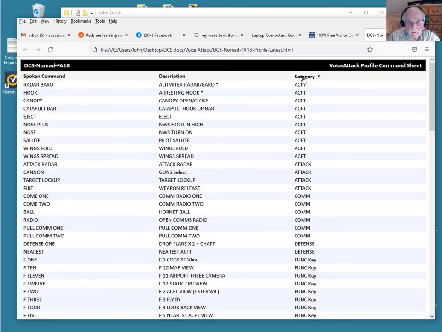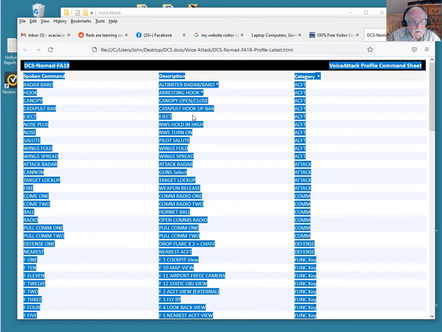I typically use the category to sort on, but I don't have to do that. I'm going to select everything using Control A. Control A selects everything. I'm going to copy it with Control C.